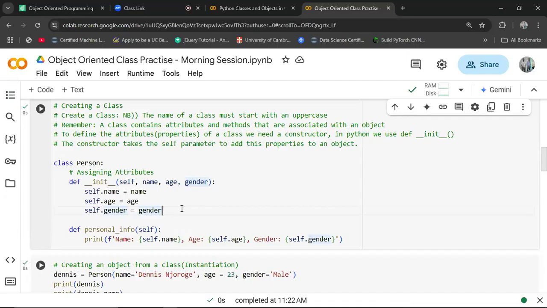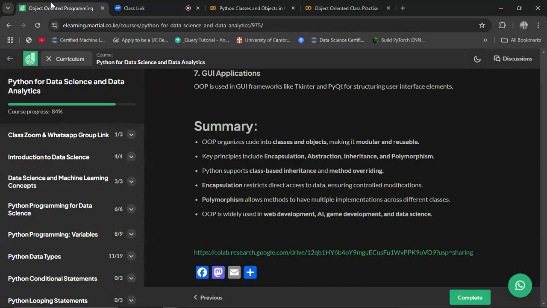So later tomorrow, we will now be transitioning from Python programming to data science. For those people who are doing data science, we'll be calling it data science with Python. For those people who are doing data analytics, we'll be calling it data analytics with Python. It's not a must that you have all the knowledge.